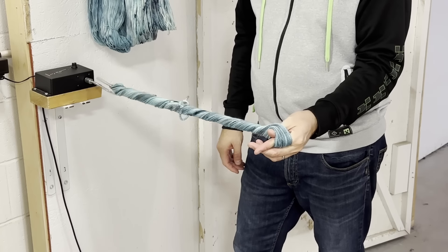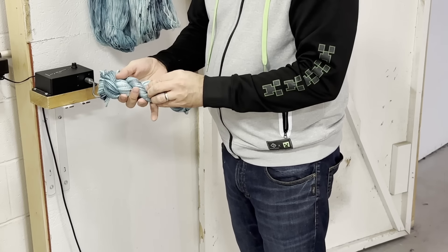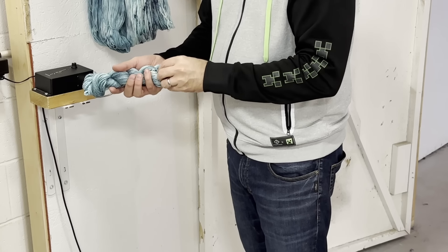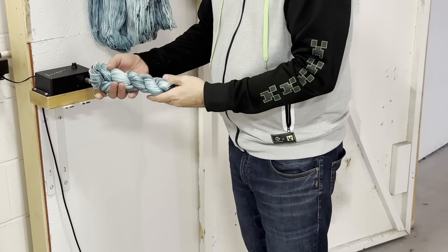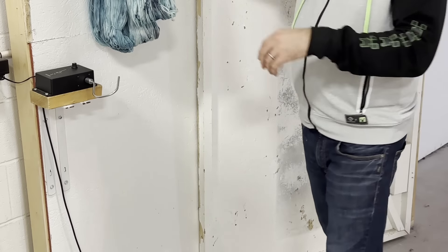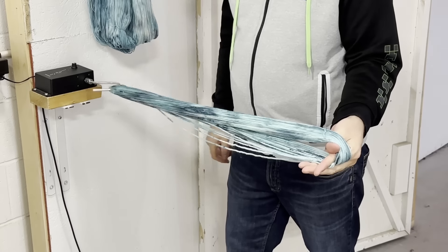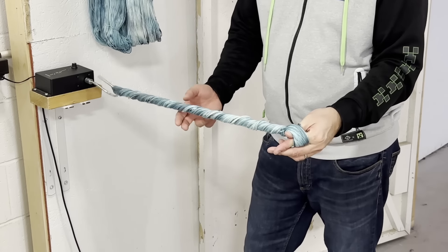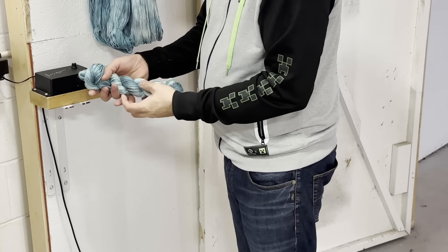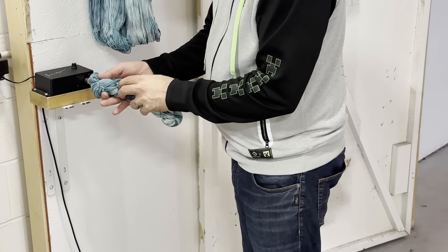So, here is our chunky weight base. It's 100% merino — super duper soft, absolutely fluffy. It is like working with clouds. It's a beautiful base. In our last colorway, I noticed it really picked up the colors quite well, so I wanted to try it again on this Stormy Seas colorway just to see if there was much of a variation. This here is our worsted weight. It's also 100% merino, superwash yarn, 19.5 micron — absolutely wonderful base to work with. This is my top pick. I love working with the worsted weight when I'm doing anything with the yarn.